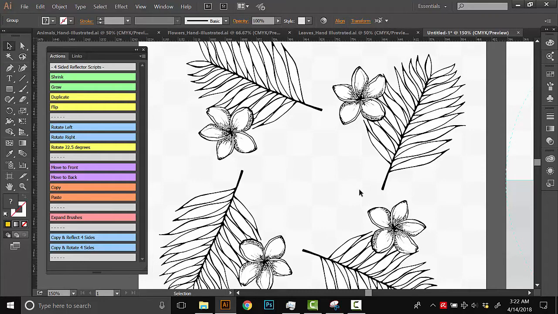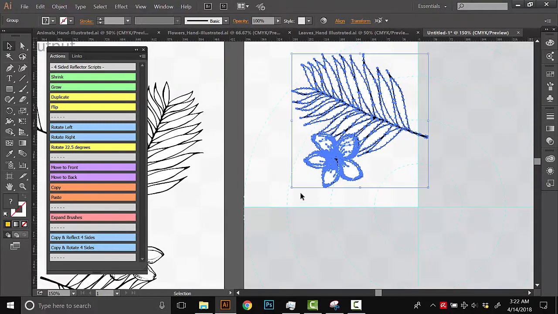So for this one, I'm just going to place a bunch of different elements on this, and I'm going to use the copy and rotate one. I'll fast forward it to save time, but you'll get a fast forward look at how I arrange this design segment, and then at the very end, when I'm happy with it, I'll run this script and show you how to add some text there in the middle.